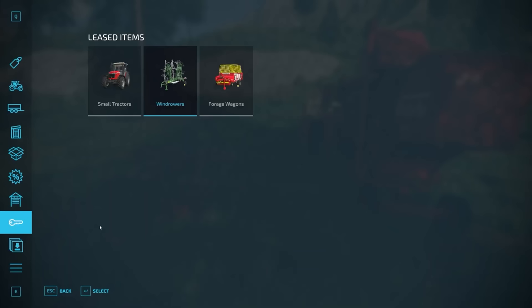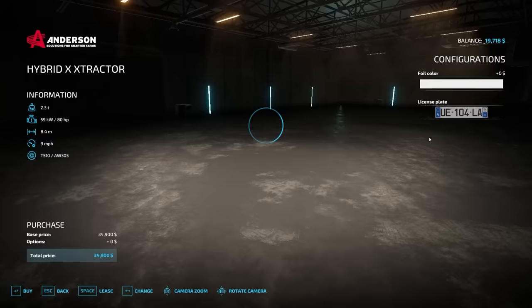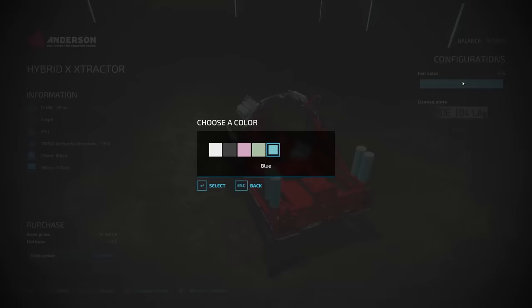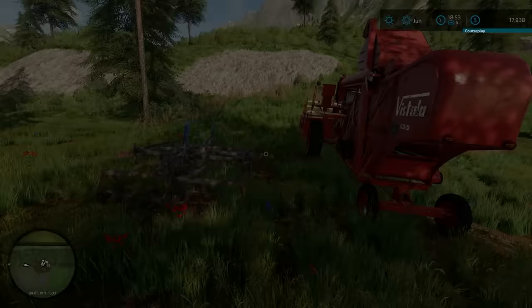So now if we go back in there, we just have three things and, oh man, 30,000. This does not do it. 34,000. That one would. Oof. Interesting. And then we could change this to blue. I like black. All right, that is going to be our next purchase.